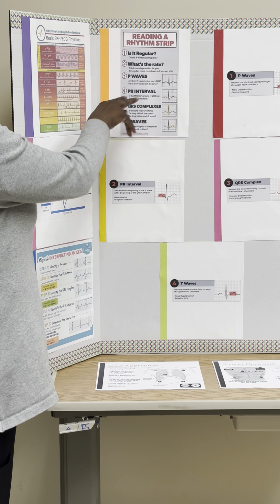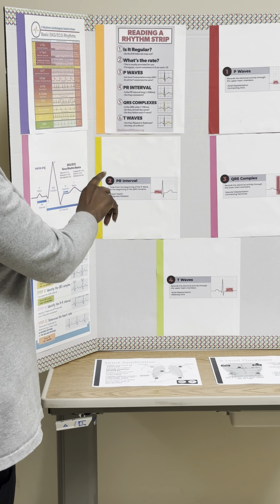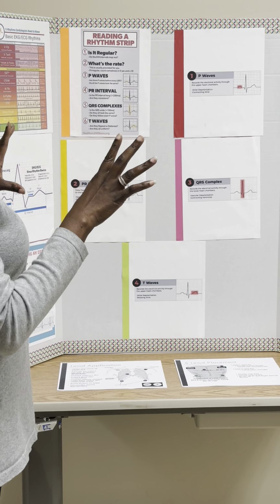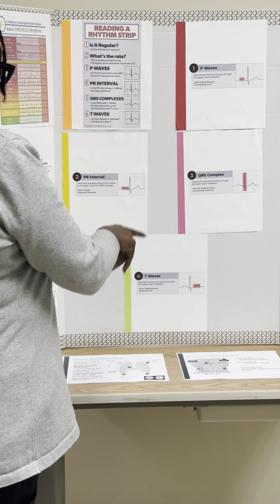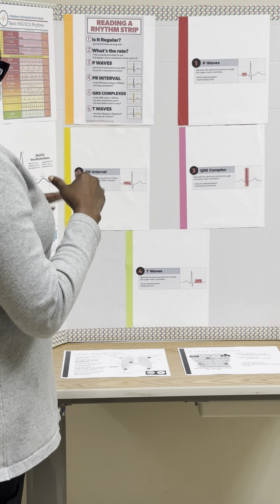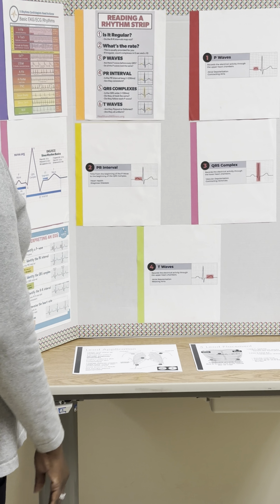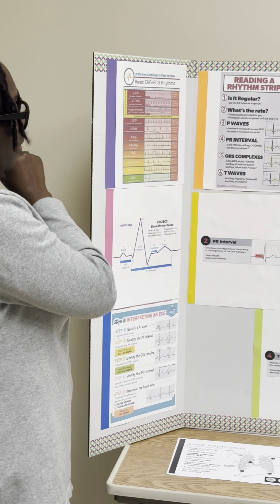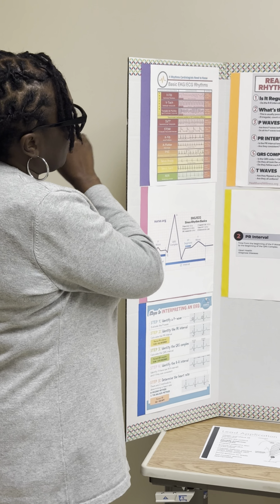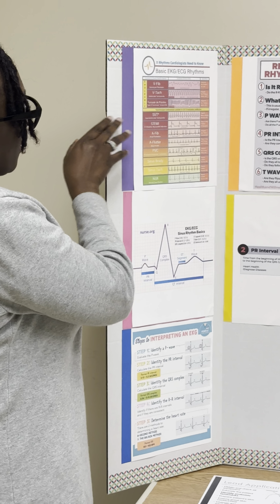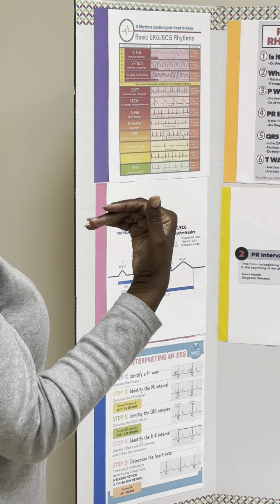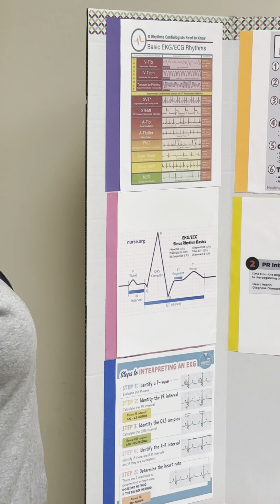P waves present. Look at that PR interval. Is it long? Is it consistent? The QRS complexes, are they wide? Do they look the same? And then those T waves. Are they inverted, flipped, or flattened? And are they uniform? When we're looking at some of our basic EKG rhythms, our shockable rhythms are going to be the VFib, VTach, and torsade de pointes. Then SVT, a STEMI, a fib, a flutter, PVC, sinus Brady, sinus tach, and then our normal sinus rhythm.